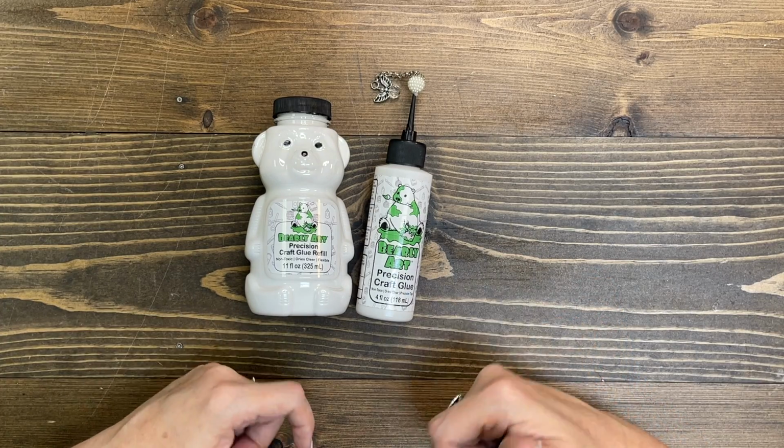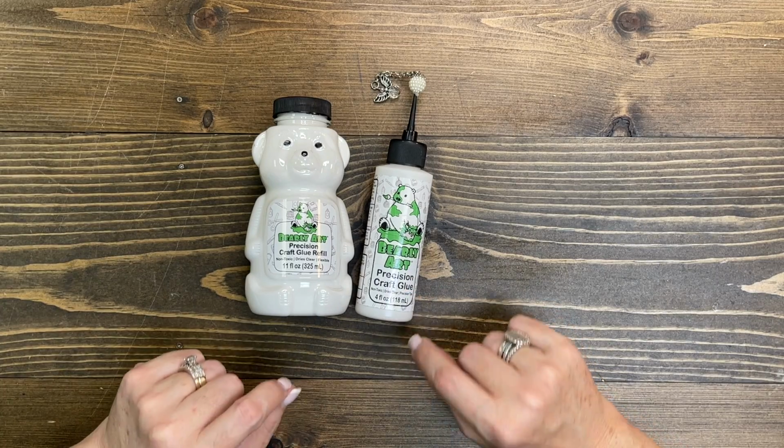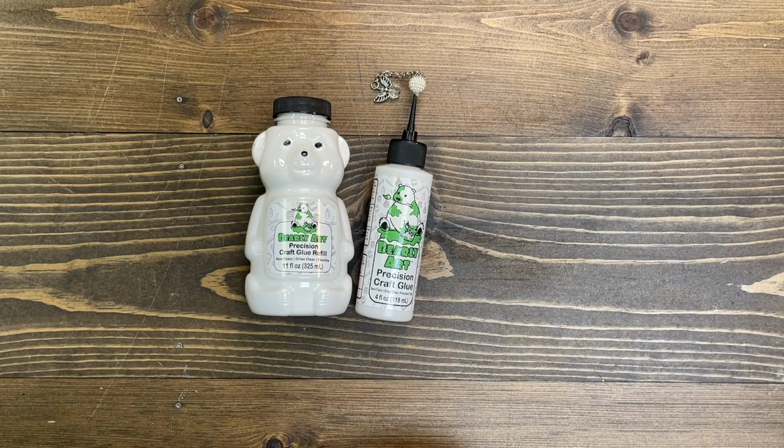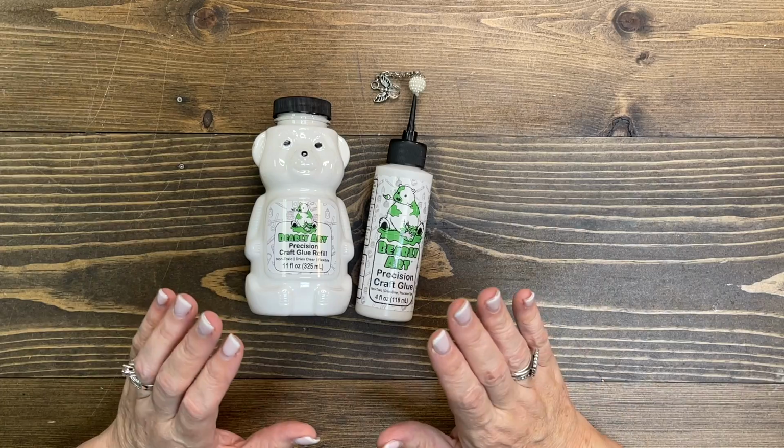I love it for mixed media. And the reason is I tend to have a little heavy hand, and you don't want a heavy hand with this glue. You really don't. Less is more, which is great for us. We as consumers love that because we have to buy it less often, right?